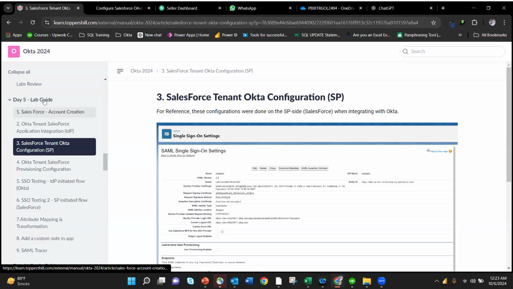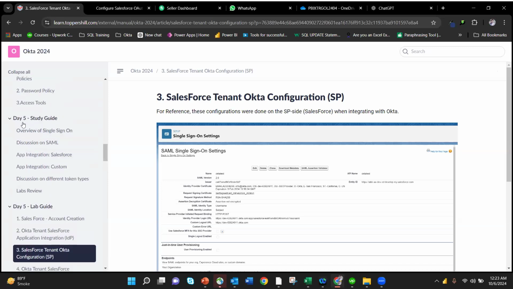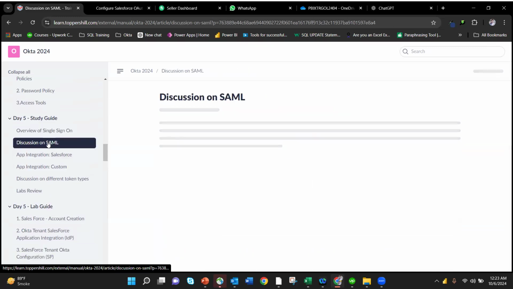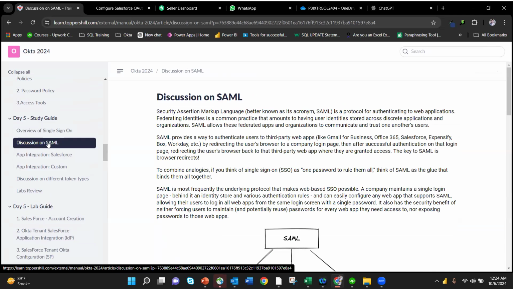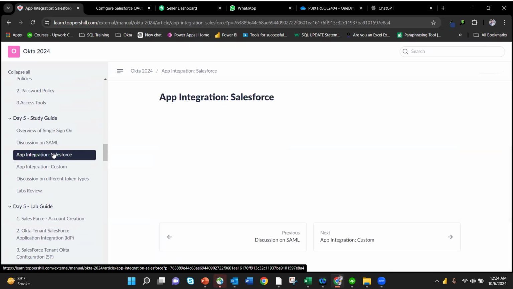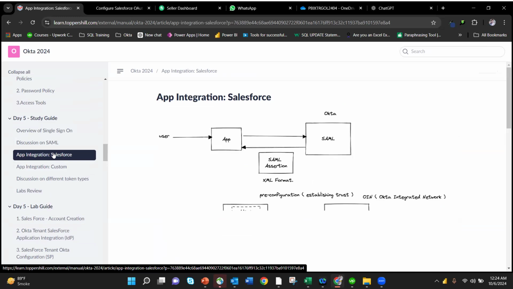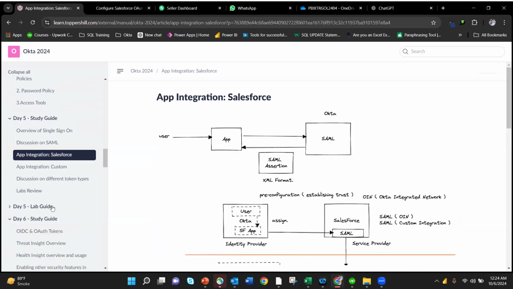We were at the chapter, day 5. We have gone through the theory, and we were at this one.